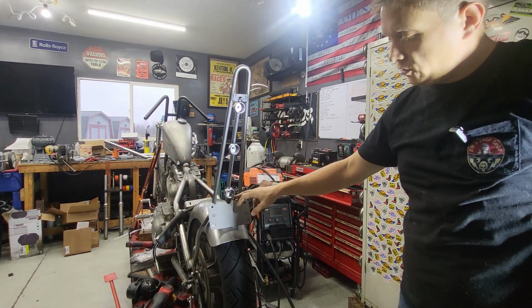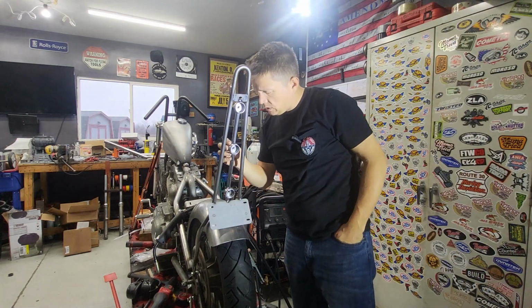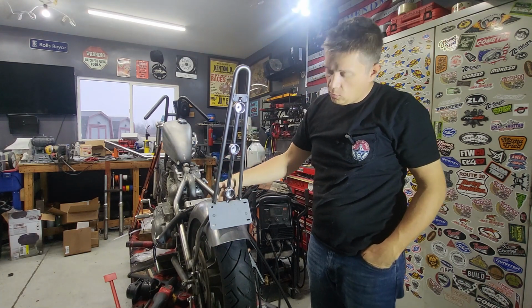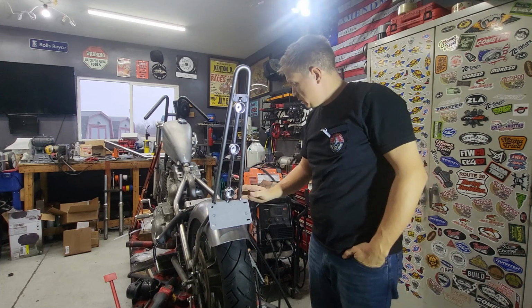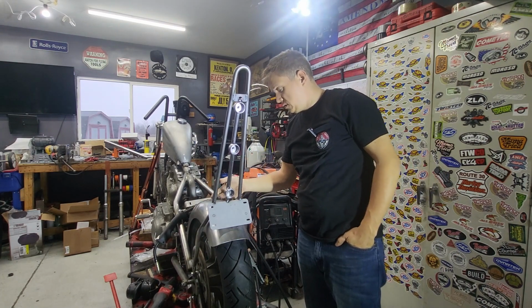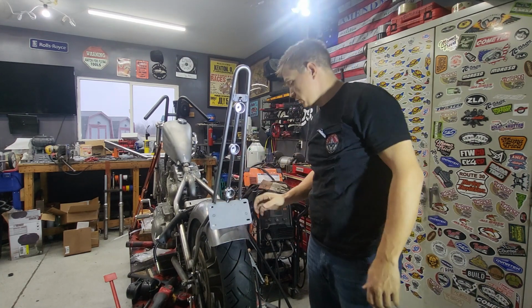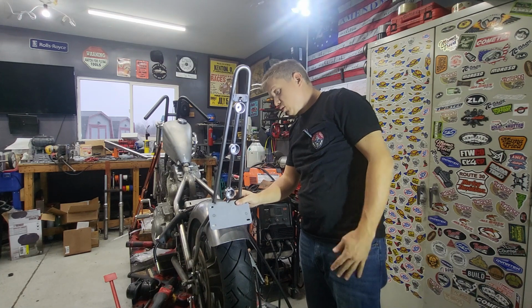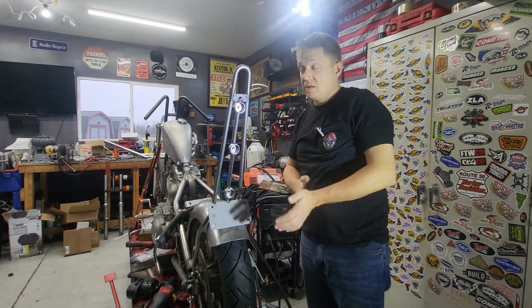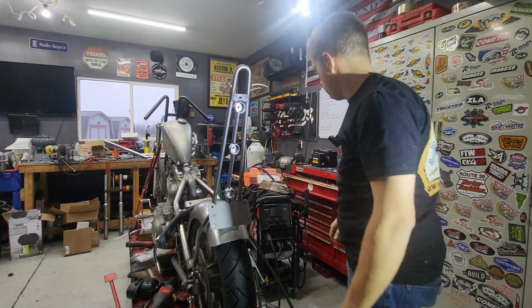Then we're going to run our wiring all the way through everything, see how that's going to work out, which it should work out really good. And then we're going to hide our wiring behind the license plate. And that's honestly it. Obviously this bike isn't ready for me to run wiring, but I need to make sure this all works the way I want it to work before this gets sent off to powder coat, because we're not going to be able to make a lot of changes to it after that. So anyways, let's get welding.